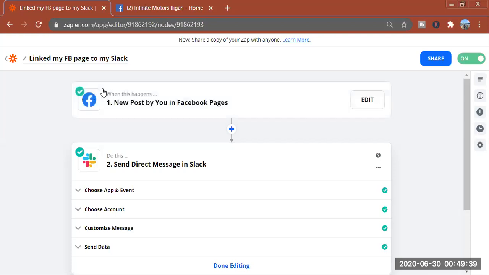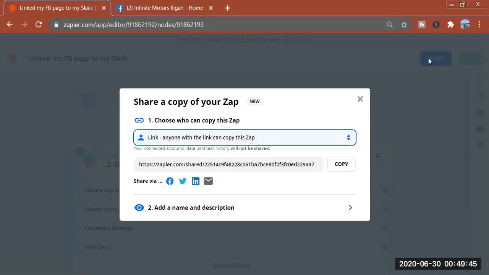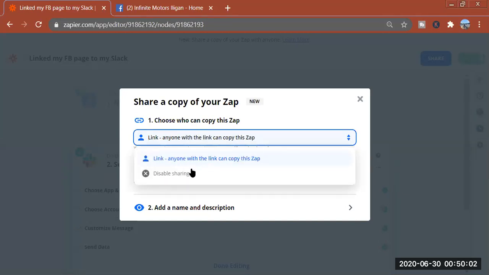That's the name of your Zap, and after that you can share your Zap to other people, especially on social media like Facebook, Twitter, LinkedIn, or even through email. If you want anyone to copy the settings of this app, you can just copy the link here and the settings here, like you can disable sharing, or you can allow anyone to copy the app.